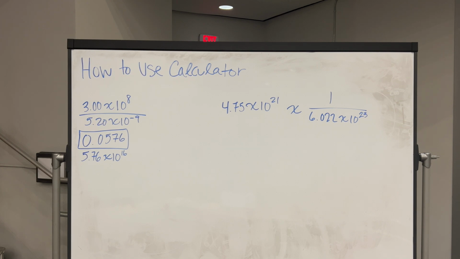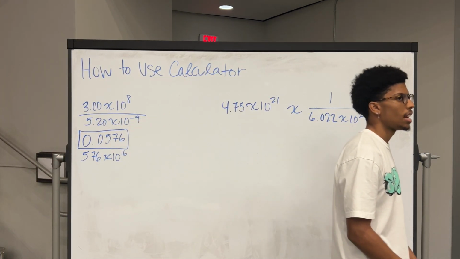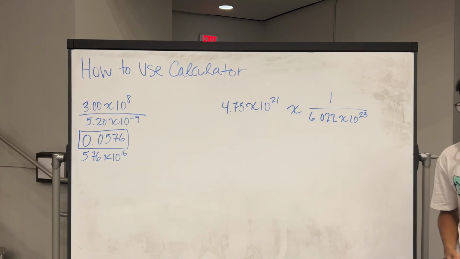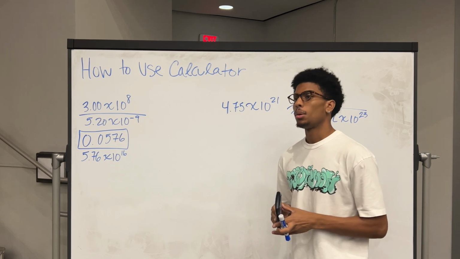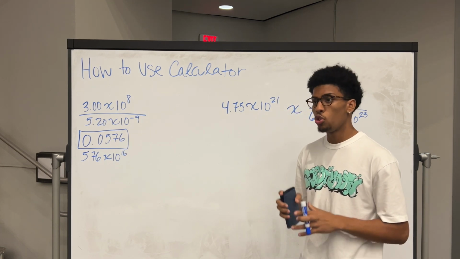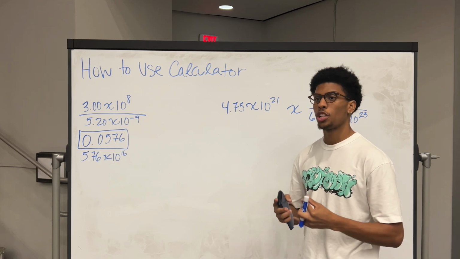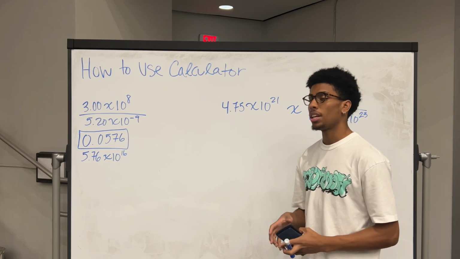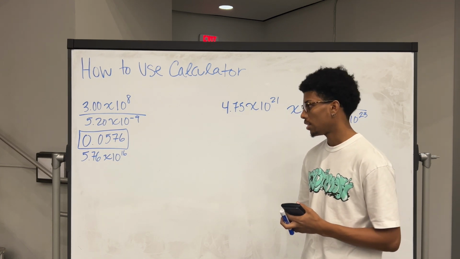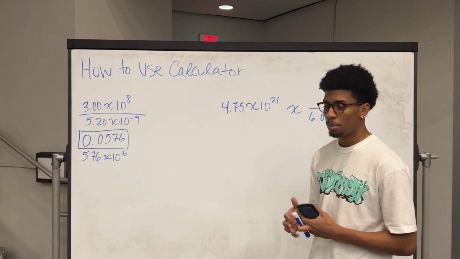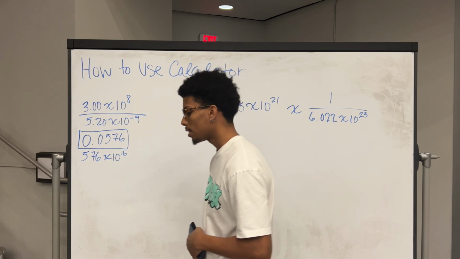The last thing I'm going to discuss is how to use your calculator in this class. I know this sounds weird because we all know how to use a calculator, but I find that there's a lot of students who know exactly what to do. They know how to solve the problem, they understand the concept, but they still end up getting the question wrong because they didn't type it into the calculator correctly. And so I just took a few examples off of the peer leading activity number 1 that we're going to quickly discuss.